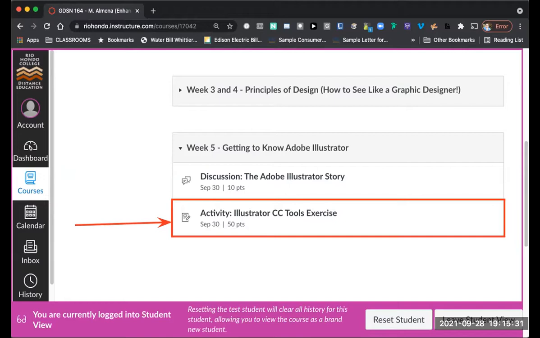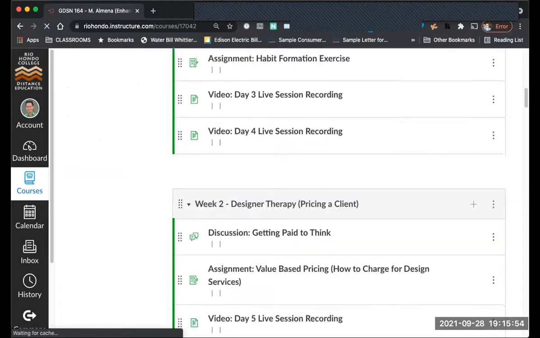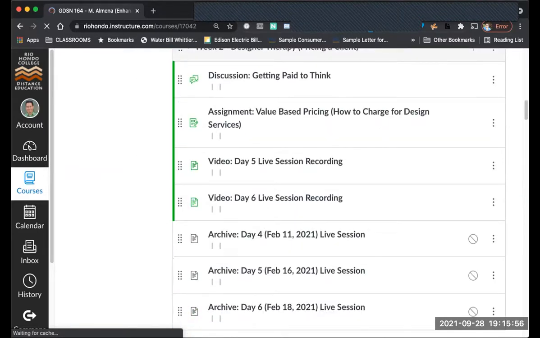So you can go ahead and click onto that. I'm going to rename that also to assignment, so that we're not confusing anybody there as well.